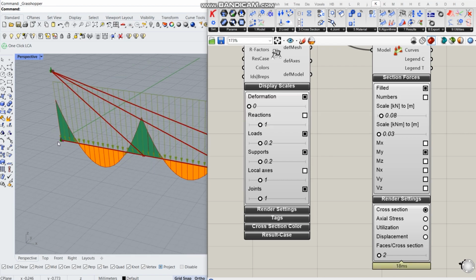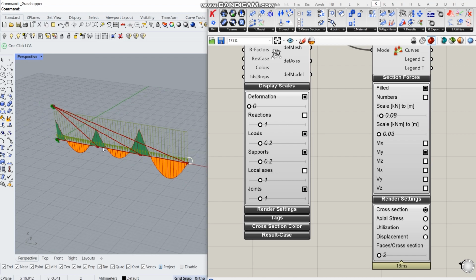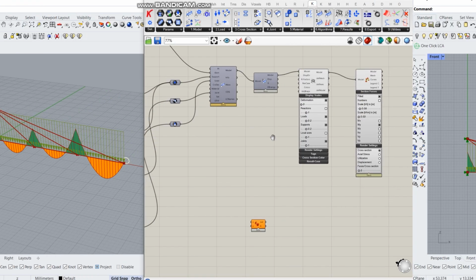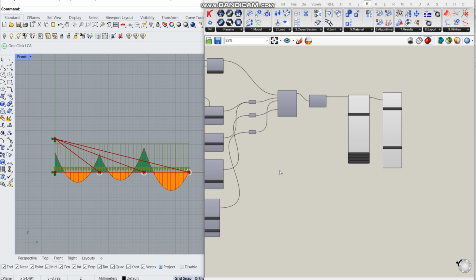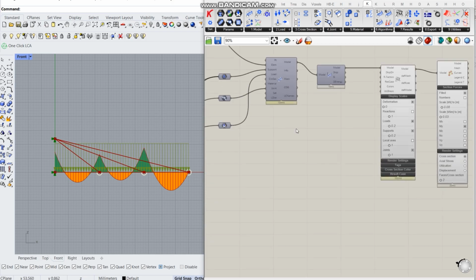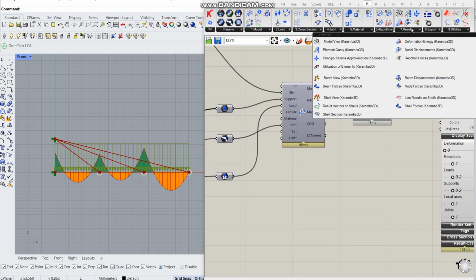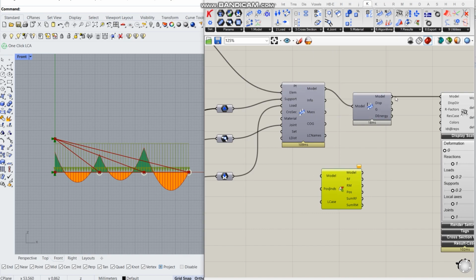Okay, so now we see we have the moment in the beginning, and in the action with the members, because this tension helps to reduce the moment in the field. So we have bigger moments here, and here we have again the hinge. The thing that we're searching for is the indeterminacy of this static construction. So what I'm gonna need next is here under results, the reaction forces of the model.